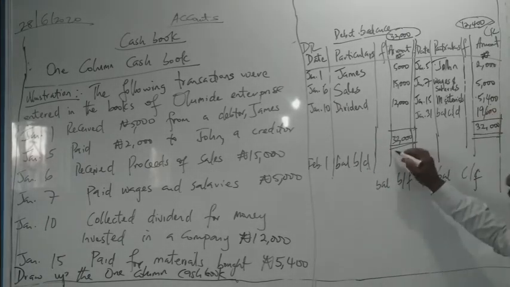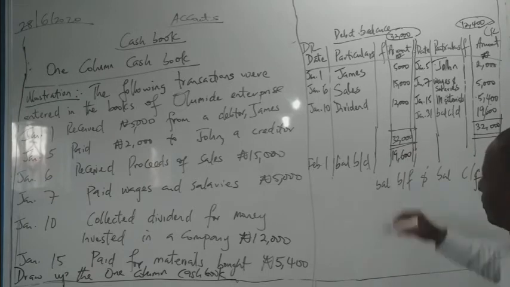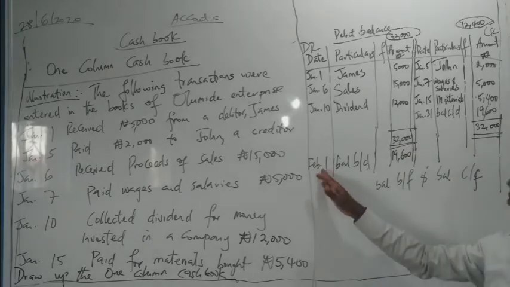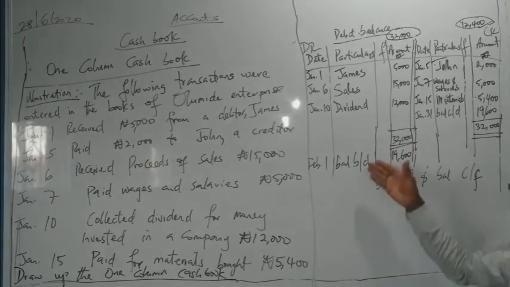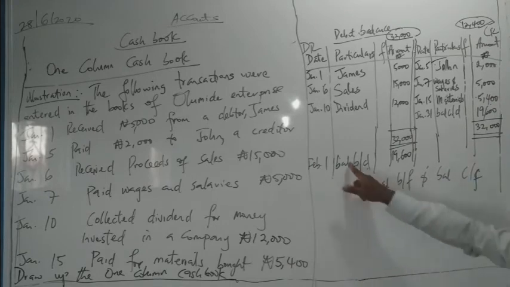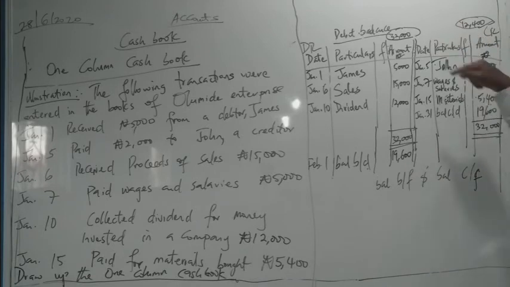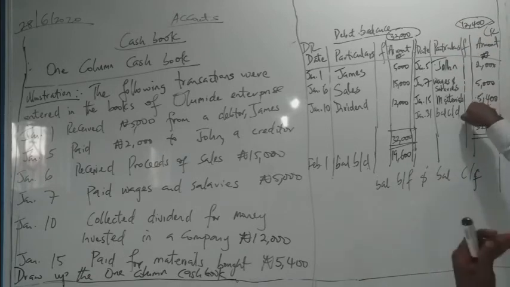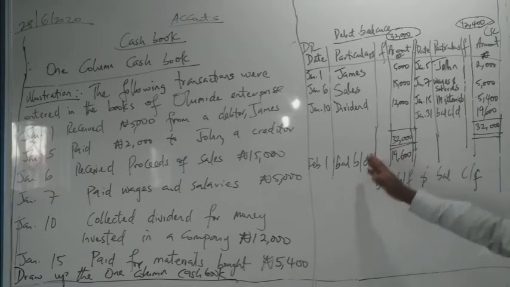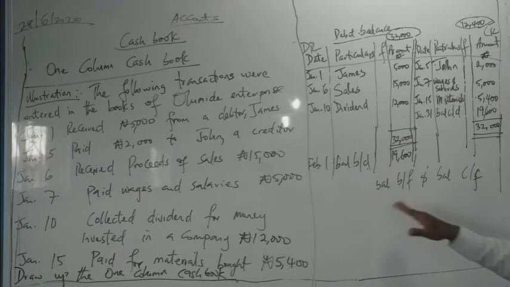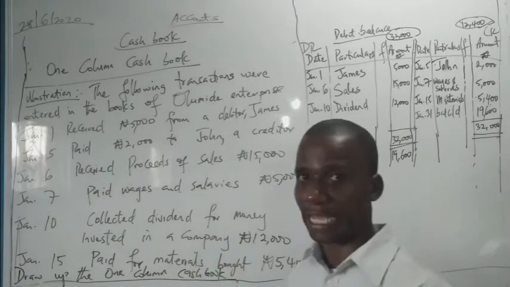We will not bring this balance. Why are we bringing it forward here? There will still be some transaction in February. Money coming in, money going out. So we'll continue from here. So this balance was brought forward from where? January to February. And every other transaction will be recorded for February under it. So that is it for 1 column cash book.